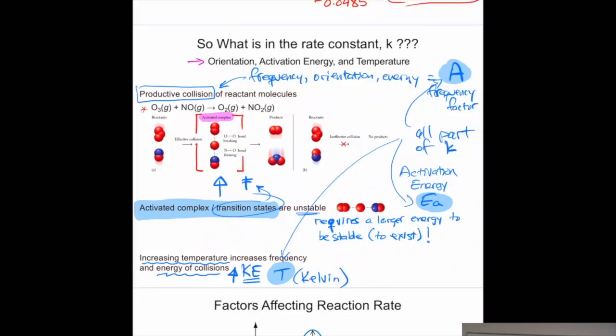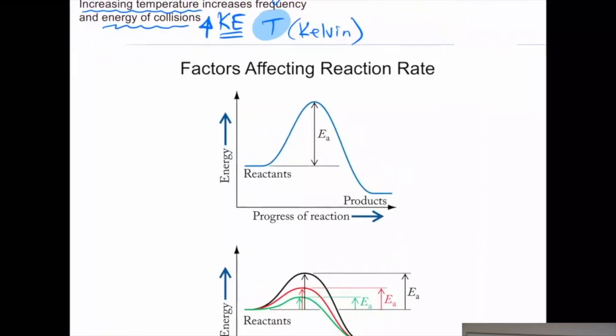What we're talking about here, let's just take a look at it. Here's a curve, all right, where we have the progress of the reaction on the x-axis. This is what I've been calling the reaction coordinate, where we start with all reactants on the left side and all products on the right-hand side. Okay, we've got some energy here. It doesn't matter what that energy is. This could be free energy. It could be enthalpy. It could be potential energy, whatever. All right, we're just talking about energy here in a generic sense.